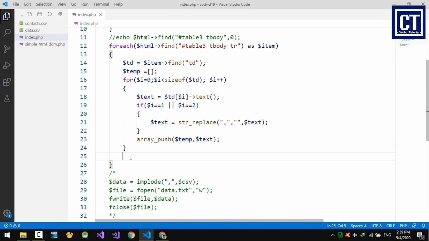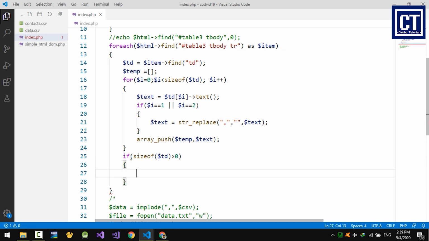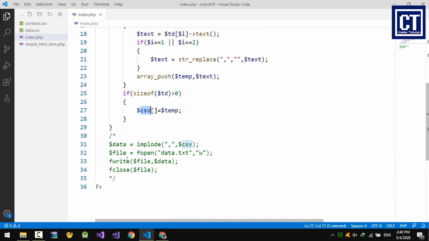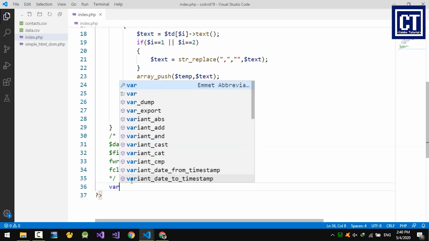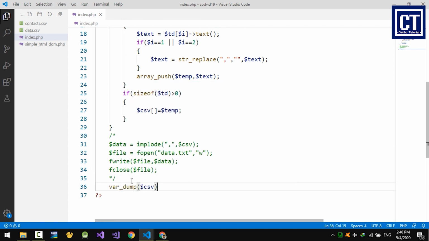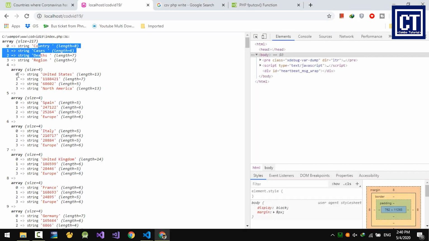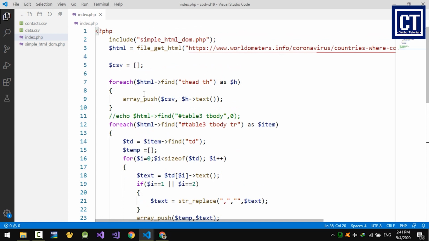Because the TR in the HTR contains a TD, index 0 TD. You should remember that. In the previous minutes I showed you that TD has a 0 sign because of the head. The head elements don't have a TD. I'm going to put it into the array variable. Okay. You can see that, but there are some problems on the head one. It should be in the same array. It's not like this. I will show you next.